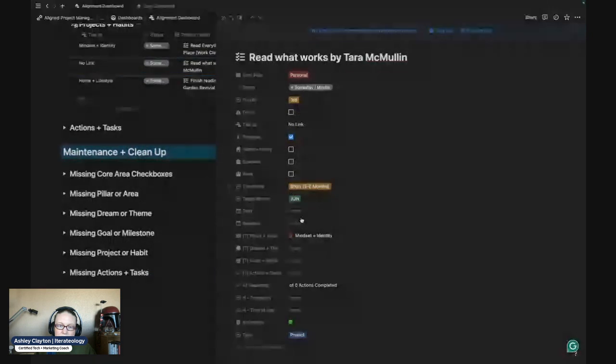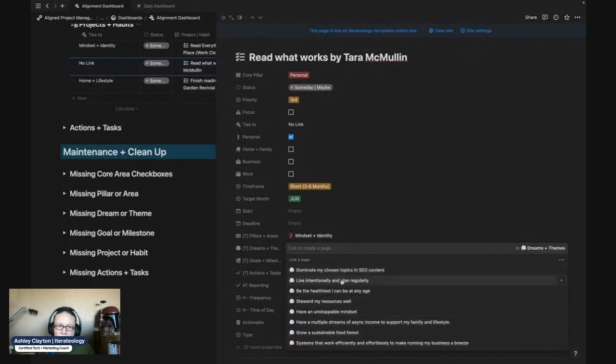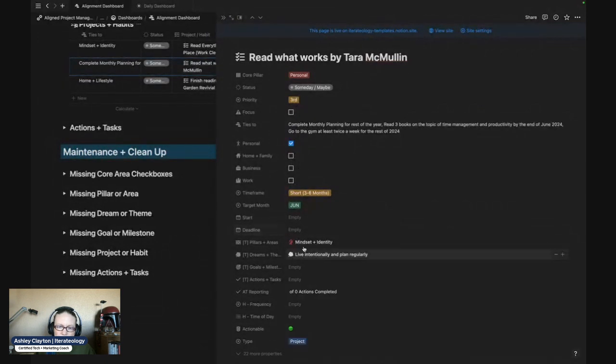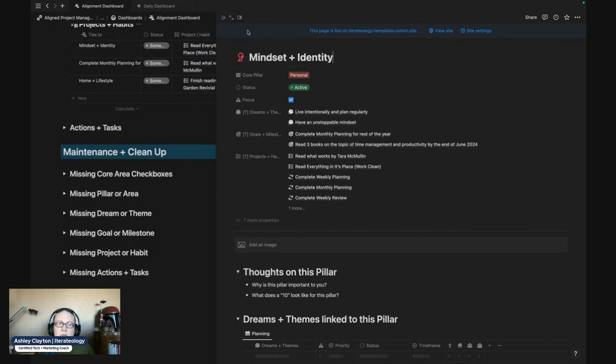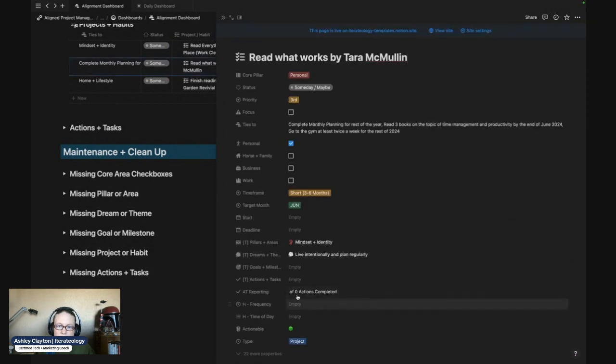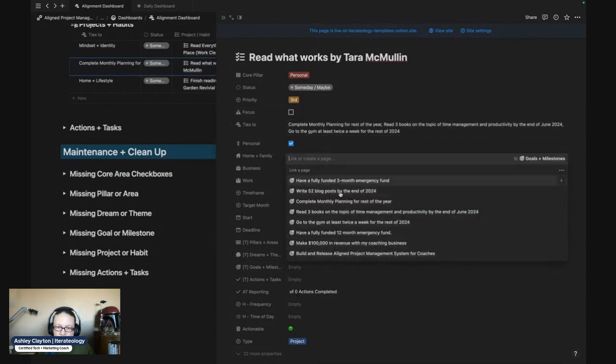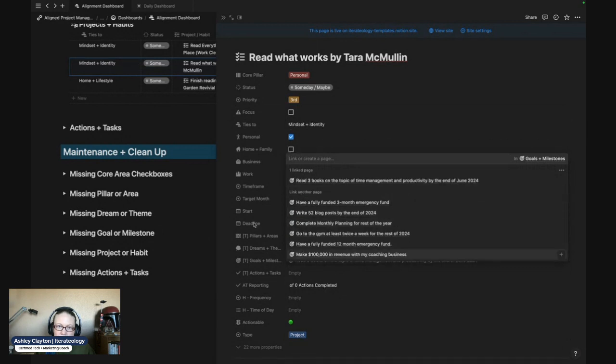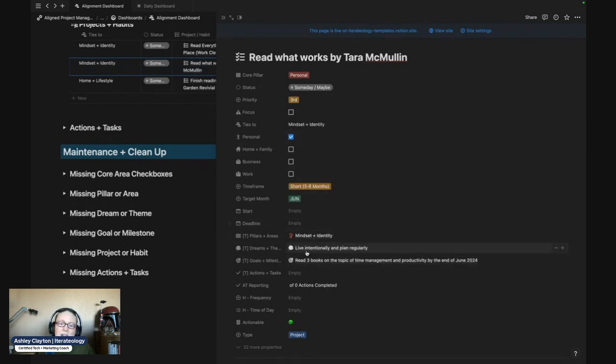Because you will want to at least make sure that it is tied in to different things. So it'll pull in that. And so you can see that it is pulling in based on what is here. So if I do that, and then it's looking specifically at this goal level. So you don't necessarily have to have the dreams, but it will default to the dreams if you don't have a goal level set. And then on up from there. Okay, so that is project.